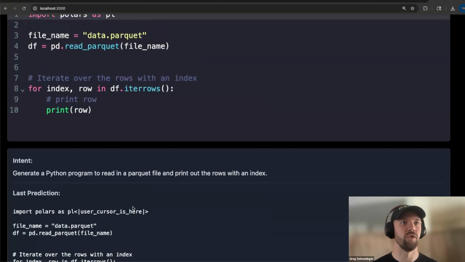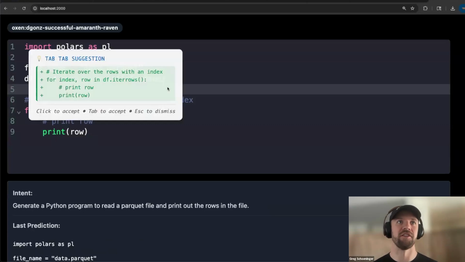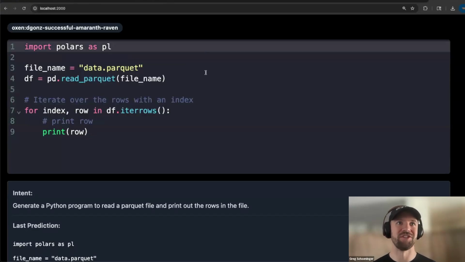Doesn't look like it wanted to make any edits yet. So this is also a good behavior that we want from models, not to be spitting out stuff when it shouldn't be. So it's a good balance of, if you don't know, don't respond. If you do know, try to predict the next edits.